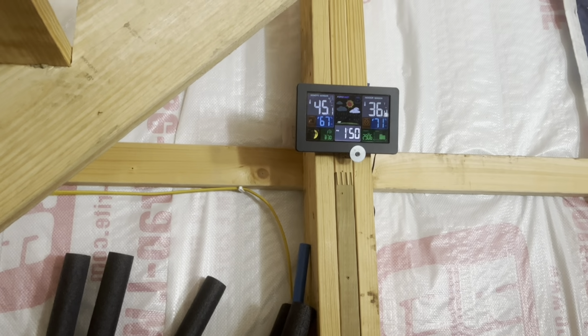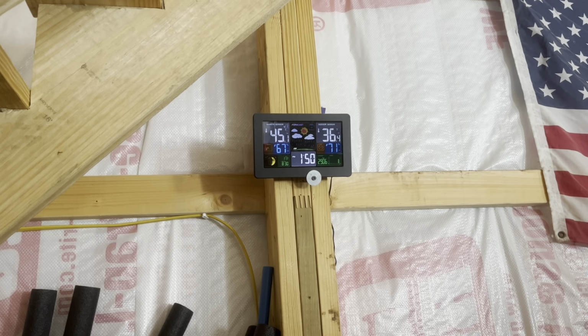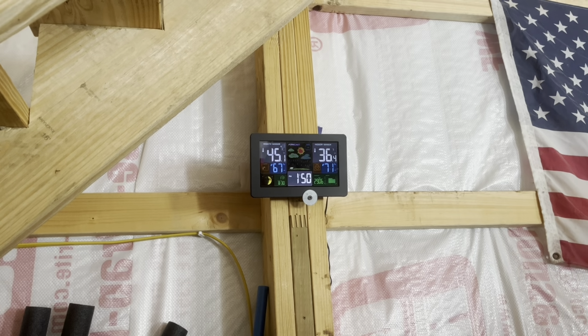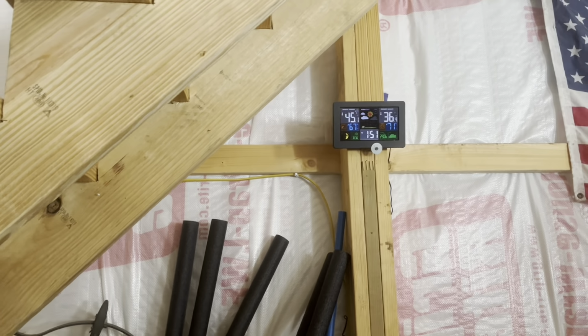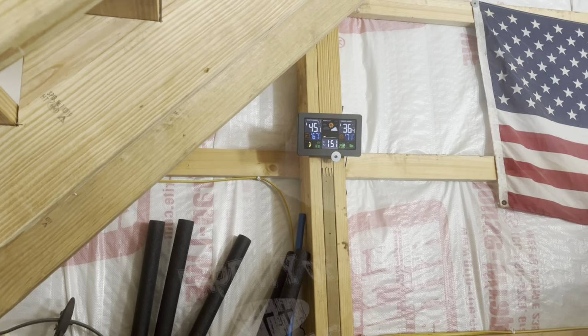It's not too bad temperature wise. The 36.4, that's the temperature inside the barn right now. That's 30 outside. That left number is 45.1, and that is inside the well room, and that was without the heater plugged in, so that's pretty good, but I know it'll drop, so I just want to make sure nothing freezes, so I kick that heater on.